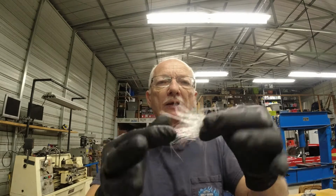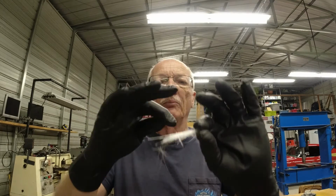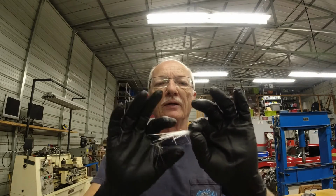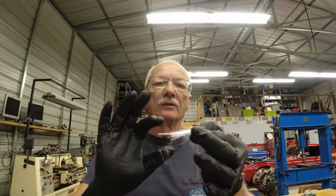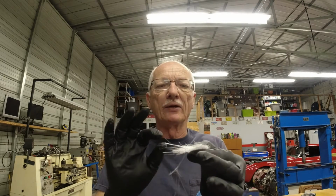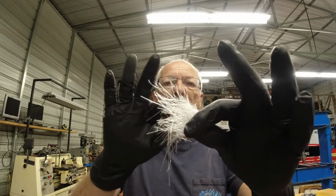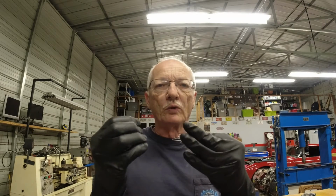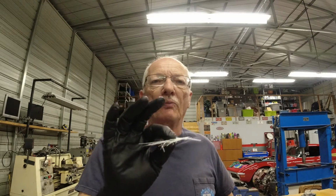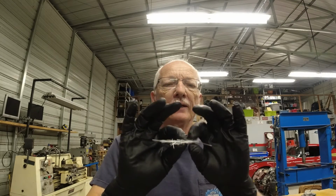Then you build up layers of this stuff. You daub some epoxy or resin on there, put a layer of this on, and daub it down to get it wet. You just want it wet. You don't want to flood it, because you want thin layers of resin with each layer of fiberglass. So you're building up multiple layers, and you can see how all these fibers go different directions. It makes a really strong bond and a really strong repair, so that hopefully your repair is actually stronger than the original fiberglass, or at least as strong as that.